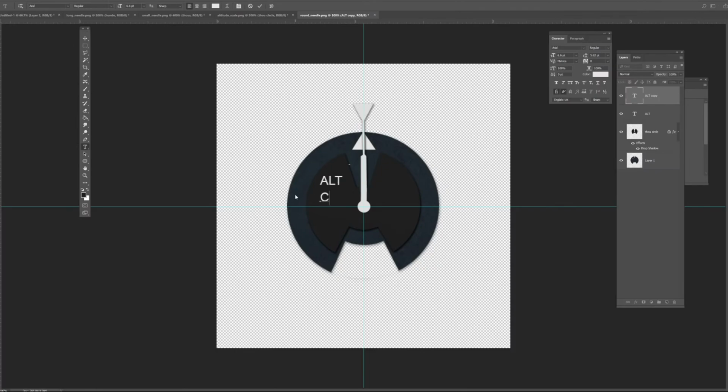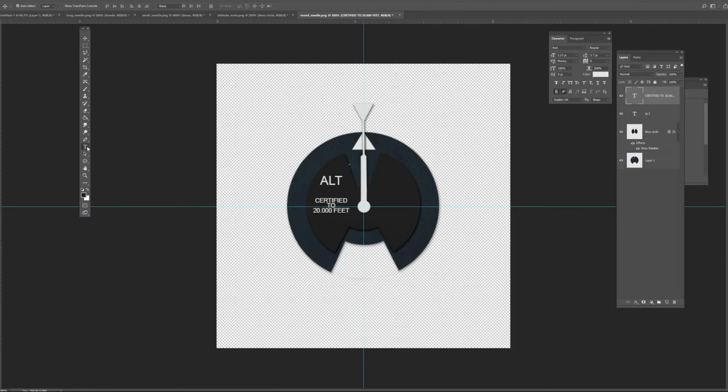Okay, certified, then enter to 20,000 space feet. But as you can see, it's not justified properly. So we're going to highlight it, go up to the top, make sure it's justified on center. Boom. Control T, and let's hold Shift down to constrain it, and make sure that it sits right about there.